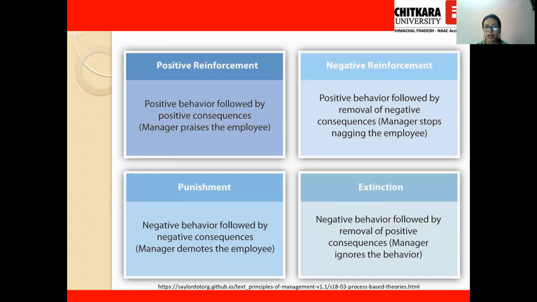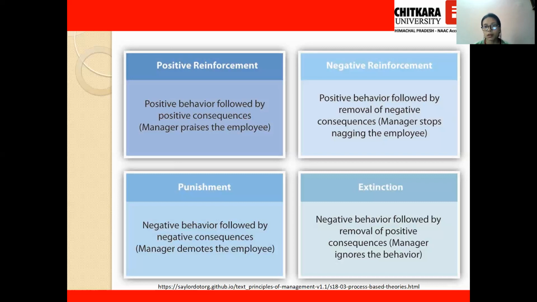Okay, next is extinction. Negative behavior followed by removal of positive consequences. Simply, the manager ignores the behavior. That is, whenever a student is trying their best and shows that I'm doing great, I'm trying my best level, but the teacher ignores the student's behavior, hard work, dedication, and responsibility, automatically an extinction feeling will arise within that particular student.